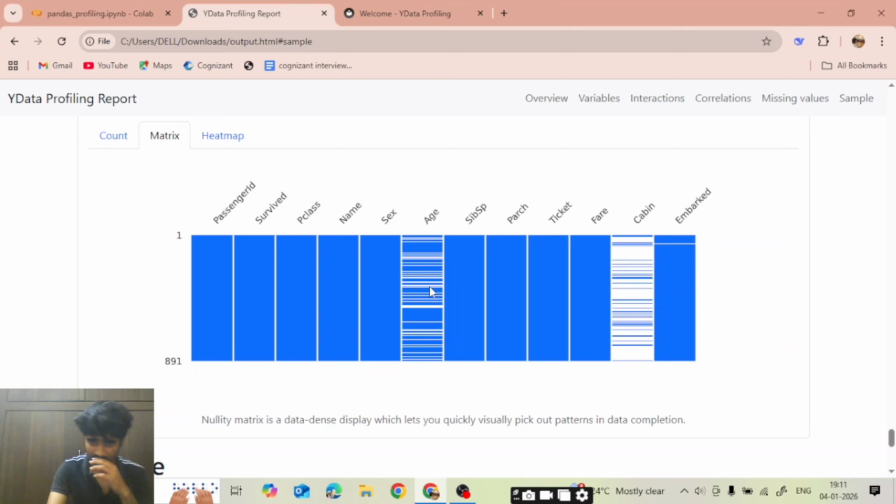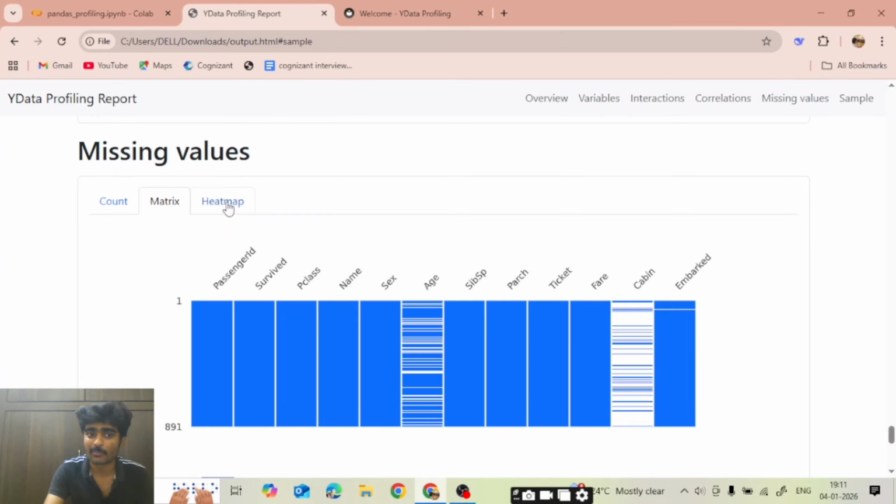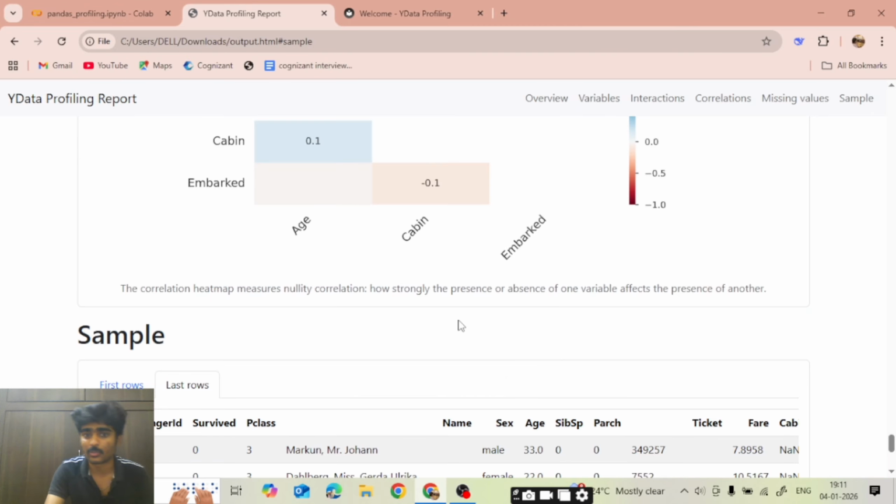This indicates this particular column has missing values, and this cabin column has mostly empty spaces. So this indicates that the cabin column has most of the missing values. So in this way you can get it in the form of matrix, and the heat map was also represented.